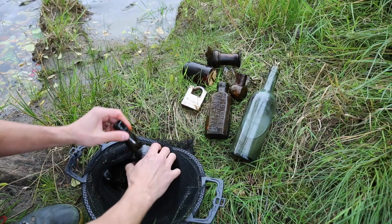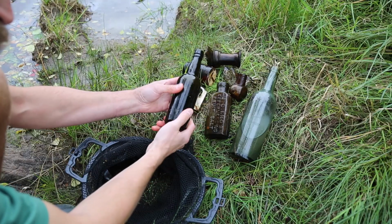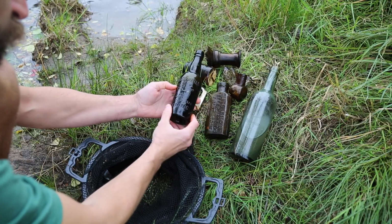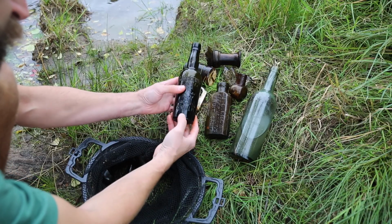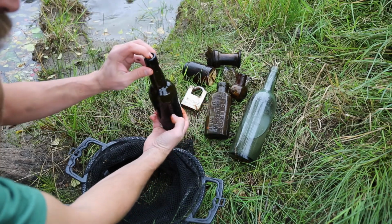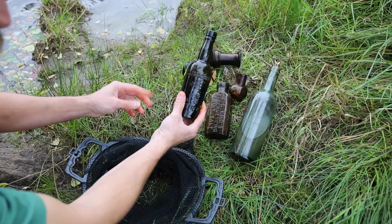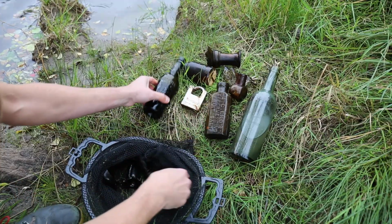Then we've got, hiding between some rocks, looks to be in absolutely unbelievable condition actually, this D&J McEwen & Co. registered Sterlini whiskey. So this is actually a whiskey bottle, not a beer. It looks like beer. Has it got the cork in? Oh, I think it's still got the cork in. Maybe it's got original contents. We'll have to check that when we get back to clean it.